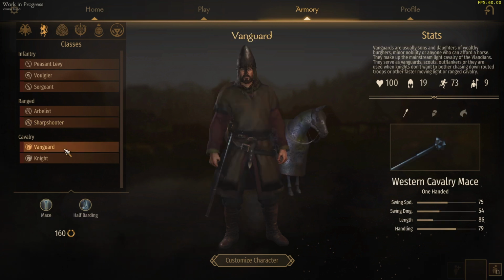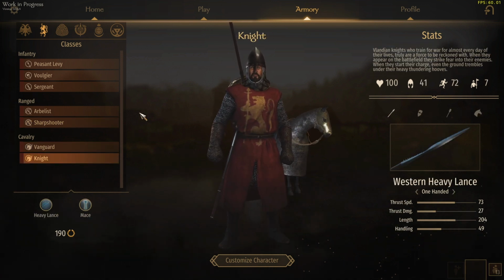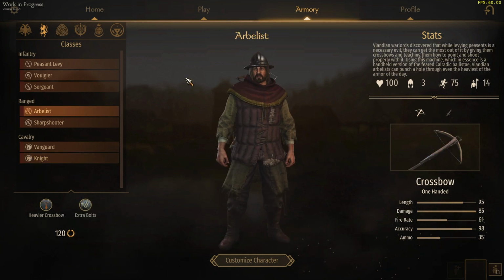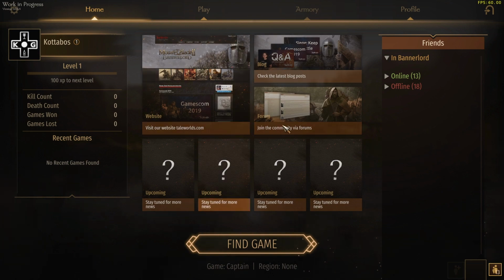We'll definitely be having that on the channel. I'm hoping to actually finish up Red Dead Redemption by then, so we can switch out that. But yeah, a lot of cool stuff here. What's in my profile? I had the beta badge that I was able to switch over to, and that looks like it. Not really much on the homepage besides news.